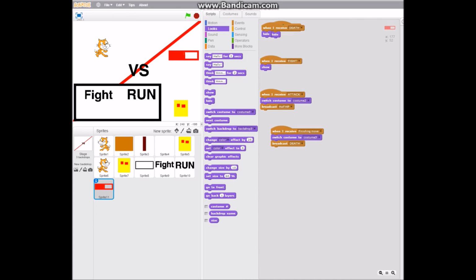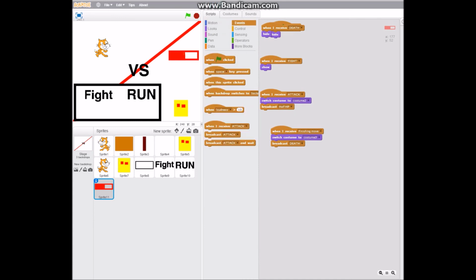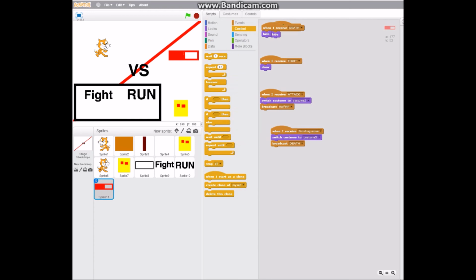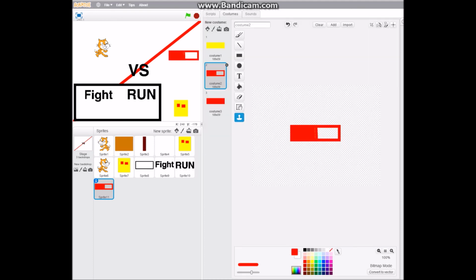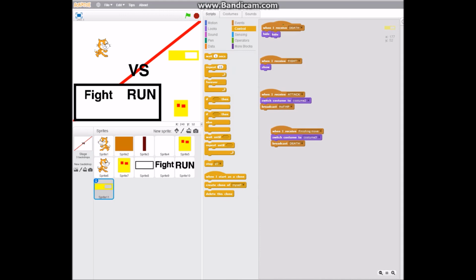Now, actually, let's make this a bit more fancy. When he actually changes his sprite, you want to see that he's dead. One second, I just saw something. I think this would look a bit cooler instead of having red, yellow. Yeah, it looks better. You can have whatever color you want, but yellow just looks the coolest to me. There we go. So now that that's all taken care of, I want him to wait 1 second just so you know he's dead. You can see the death in his eyes.